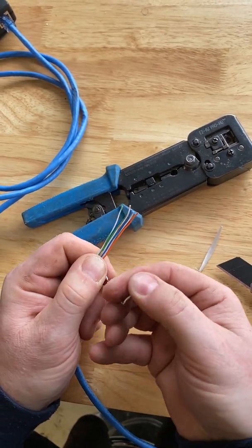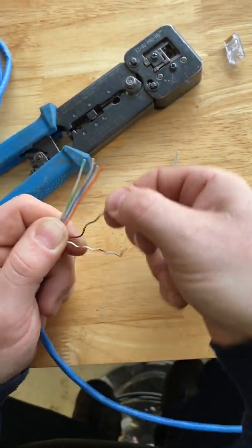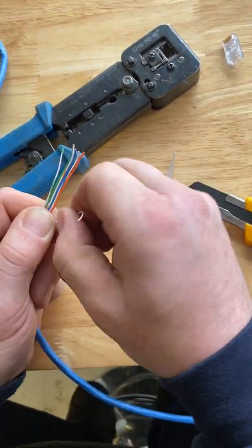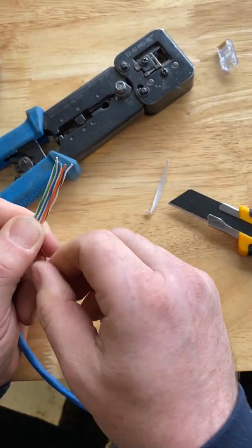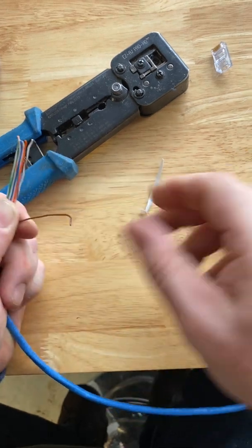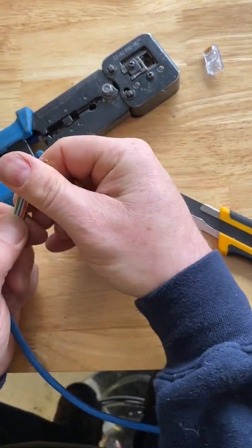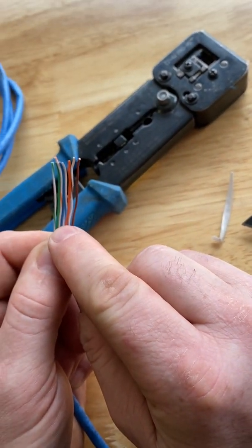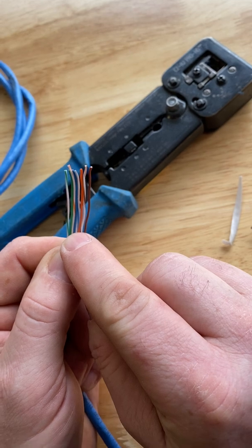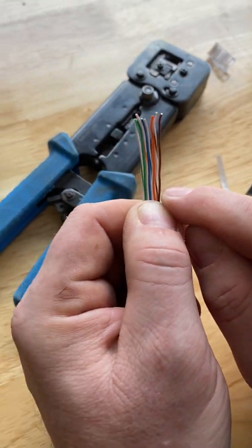And then finally the brown. Unravel it, straighten, and seat it next to there. That would be pin 7. And pin 8. Okay, we've got white green, green, white orange, blue, white blue, orange, white brown, brown.